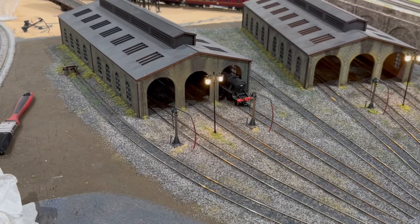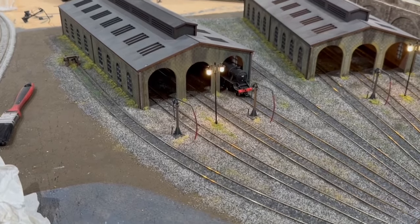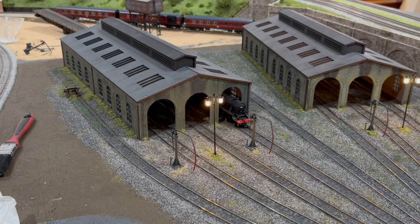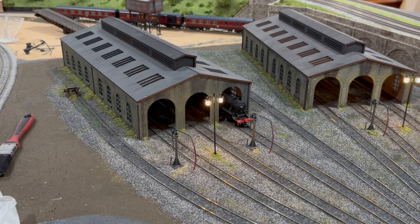Still lots to do. For the back of the sheds, I have managed to source some outbuildings on eBay, some laser cut MDF. I'm hoping I can adapt them to fit as a workshop on the back of each shed. Hoping they'd have been here by now. Delivery is between Monday and Thursday, Wednesday afternoon, so I'm guessing it is going to be Thursday, so that'll be one for later. But I'm just hoping I can adapt them to fit the back.